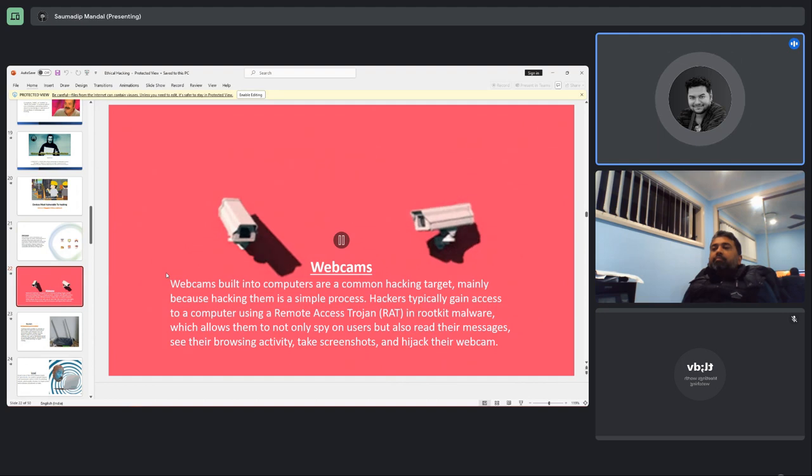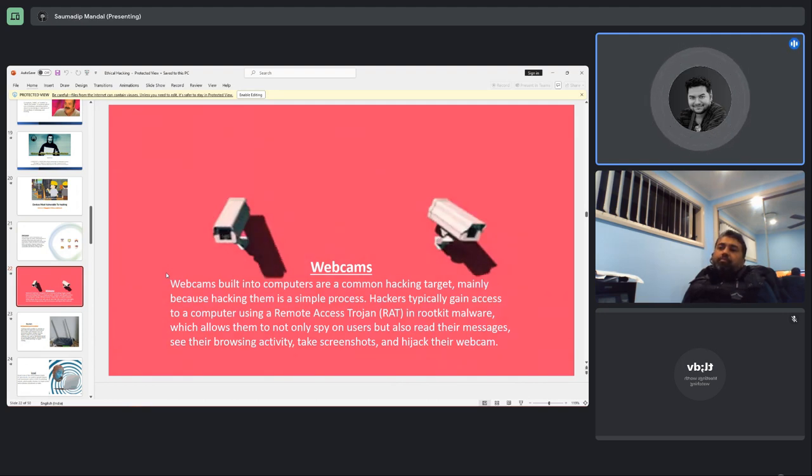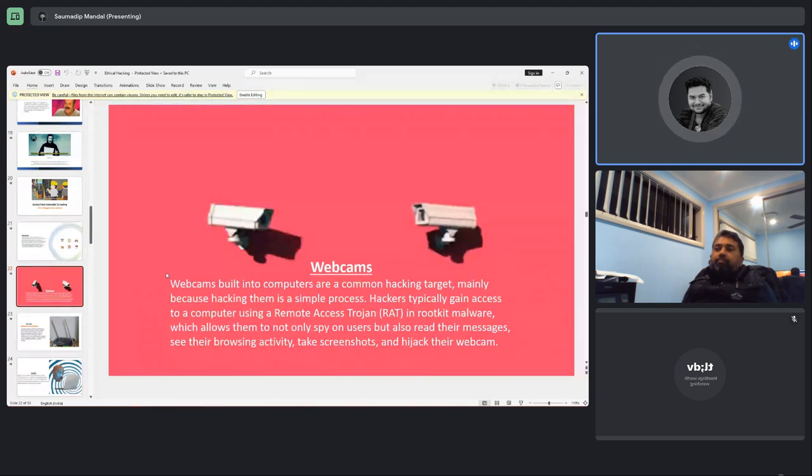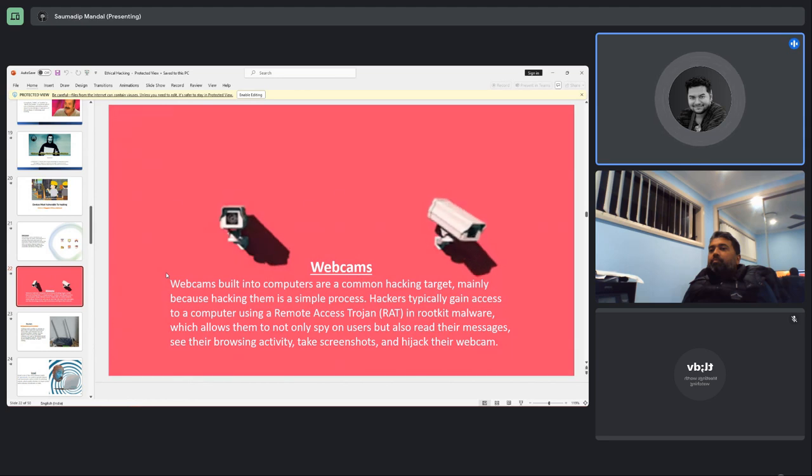These webcams or CCTV could be hackable via a RAT, a remote access trojan, or a rootkit malware. We know that we can watch our webcams from our mobile phones. If you are roaming outside, you can watch that. So what happens? The webcam is actually forwarding the data through the internet. That webcam or CCTV is connected through the internet, so there is port forwarding: the data is stored, forwarded to the internet, and received on your phone.